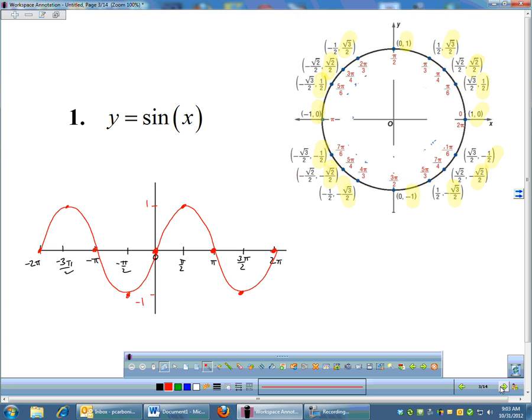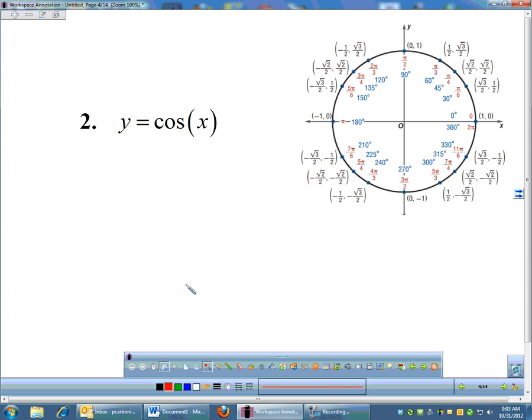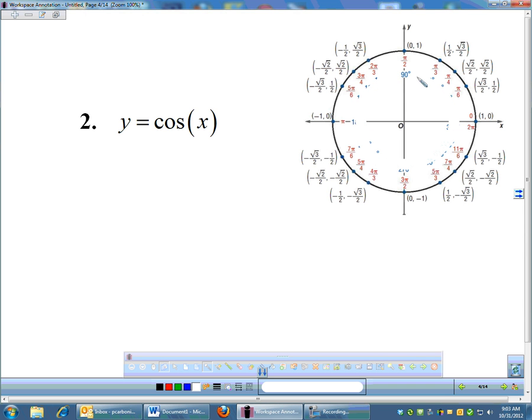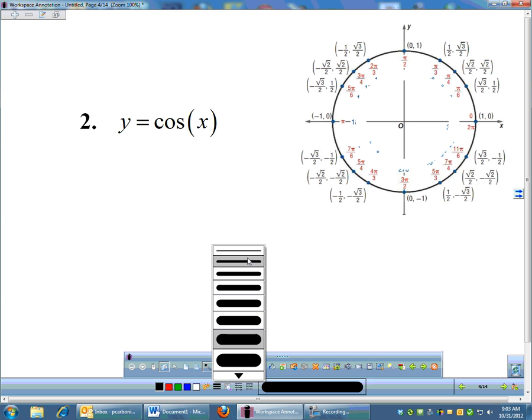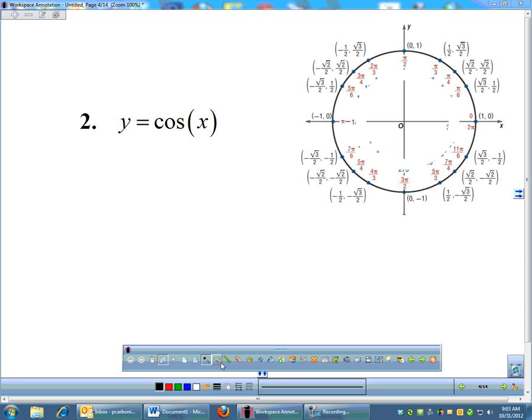And then we're also going to do the basic graph of y equals cosine x. Again, we're not going to deal with degrees, so ignore the degrees. We always graph in radians in calculus, in pre-cal. In any math class, you graph in radians. And let me go ahead and set up my axes.